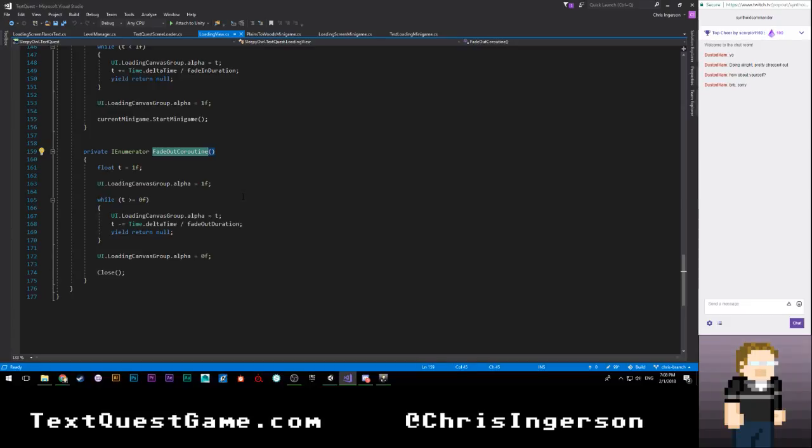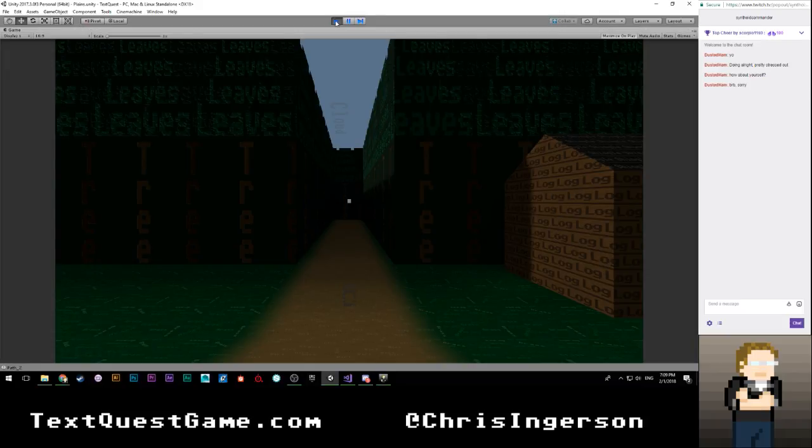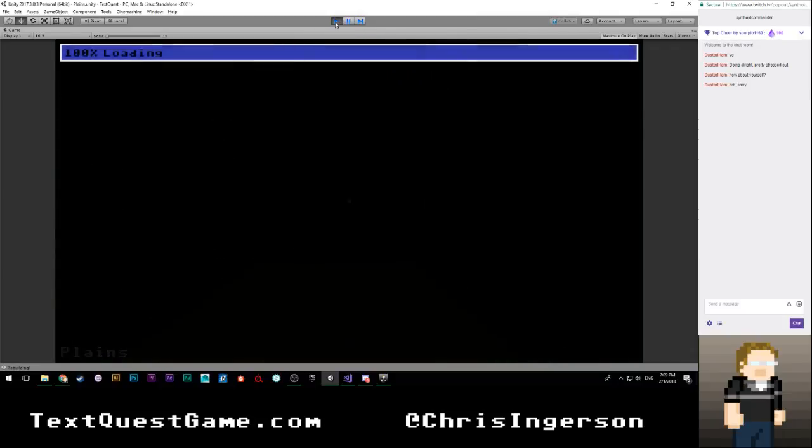Let's see. So fade out coroutine. This is pretty much doing everything that I would expect. Oh, wait, no, that's about right. So it's fading out the entirety of my loading canvas group, which is fine. That doesn't really matter. Mostly it's just kind of weird. So I'm going to try to pause it when it's halfway through fading out, because I'm kind of convinced that it's not fading the way I would actually expect it to. This is going to be a weird situation, especially because the cursor goes away. Makes it a little harder to actively mess with.